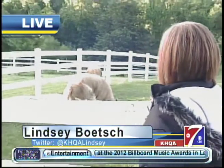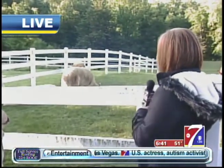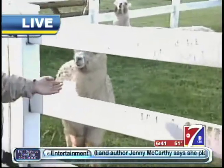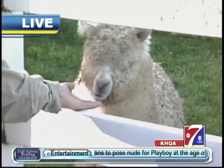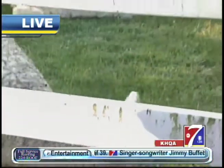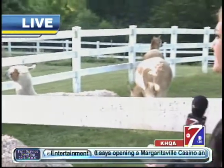He's kind of sitting down over there. They're really neat animals, actually. Here comes one. You want to come over here? Come here. They're kind of shy. They were hiding in the corner over there when we were out here in the dark. We had just the light on, and they didn't really like that. But now here they come. They've been around us all morning. They're all males, and there's two horses, and then there's a sheep, and I believe the sheep is a female.